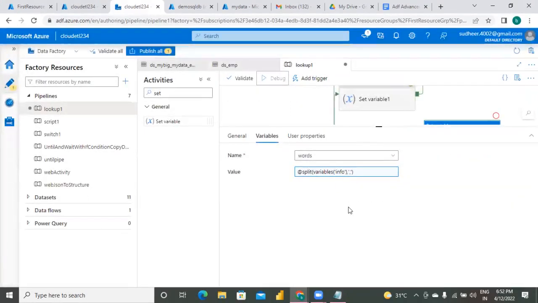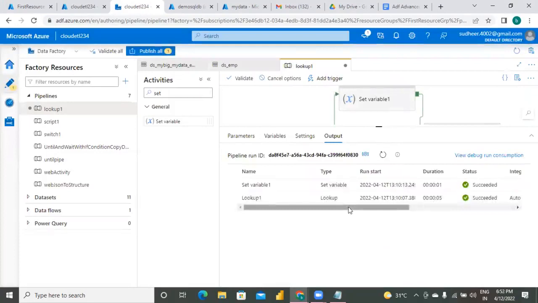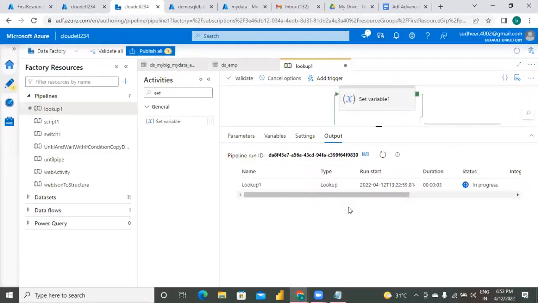Debug this. How will be the array shape? You just check it.